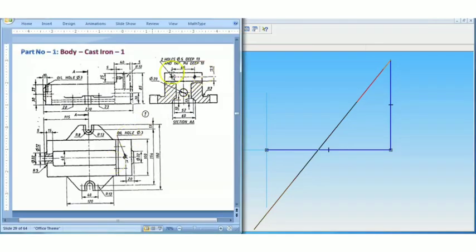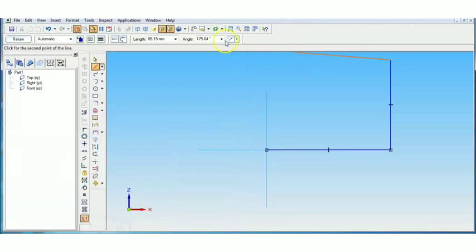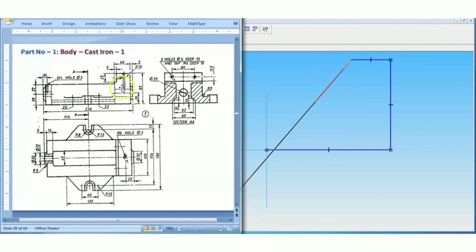Then on this side, from here we have to move to this end. So total is 40 till here, but this 5 mm you have to subtract from it, that is 40 minus 5. So you have to type 35 here, enter, angle is minus 180. Then you have to come down by a distance of 25, which is shown here, 25 mm.